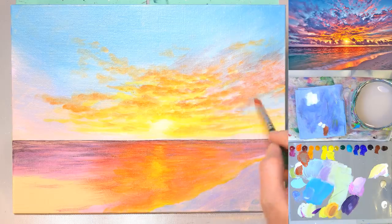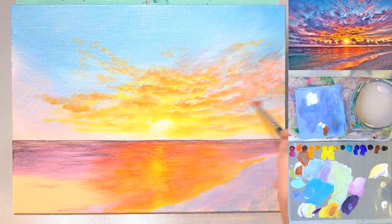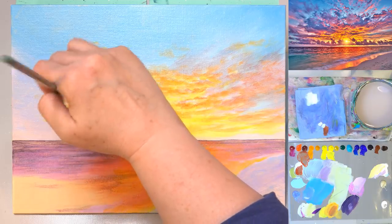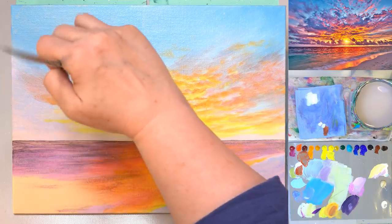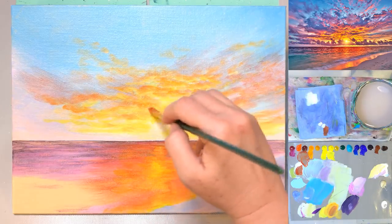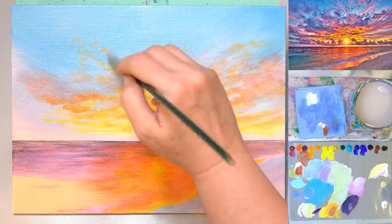I had that happen to me once when I was teaching. I was used to using craft acrylics, so I wasn't as familiar with the heavy body acrylics, and I was teaching a class, fortunately with some of my friends, so it was just for fun. We were trying to paint a butterfly and do a soft layering, and the layers kept lifting on us. I was so frustrated and confused because I'd never come across that before. But it was because we were using a higher quality paint, not the craft acrylics. I think that was Liquitex Basics at the time. So we learned pretty quick not to do that with the better acrylics and just use a little bit of glazing liquid, and it fixed it right up.